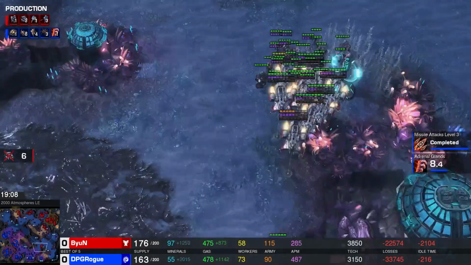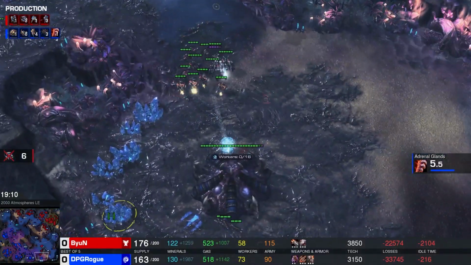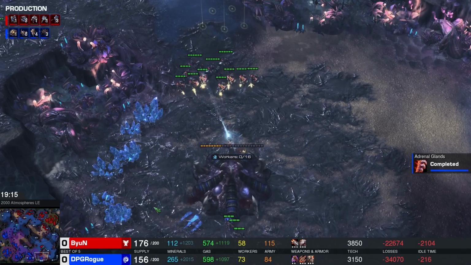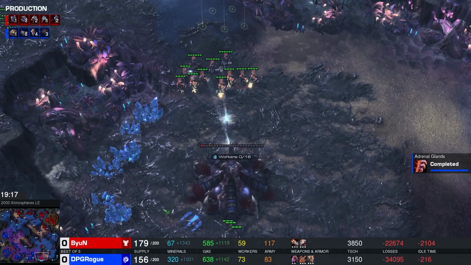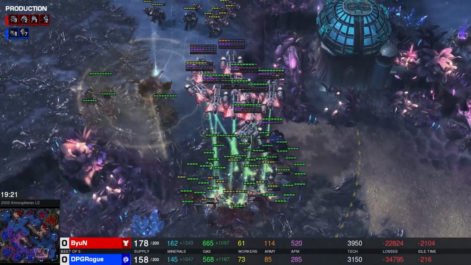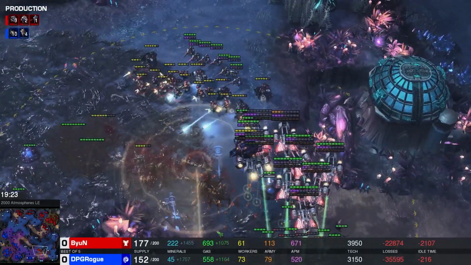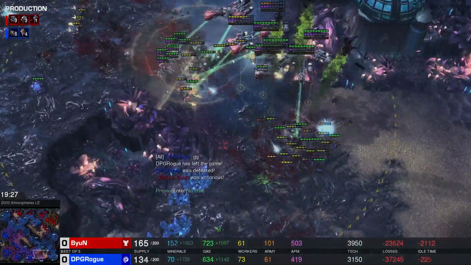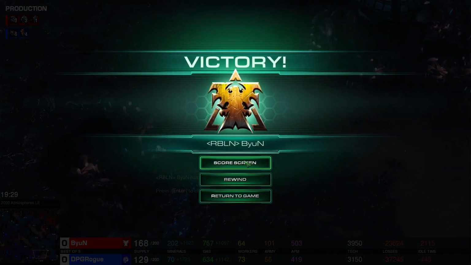6 workers in total going down. Getting to that stage in the game where worker count is not as important. Byun is down to 53 workers. But Rogue definitely does need these bases. Rogue doesn't have much of a bank, neither does Byun. Scan going to come down. Good flank from Byun here. Going to clean up all these lurkers. GG gets called. Byun taking game number one.